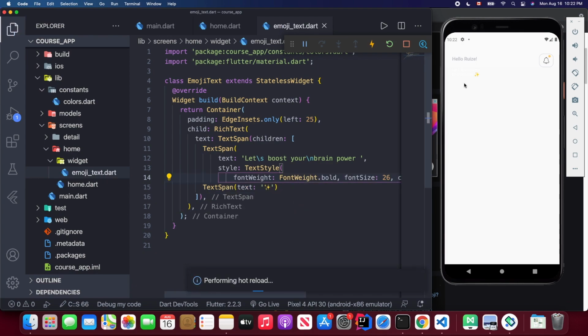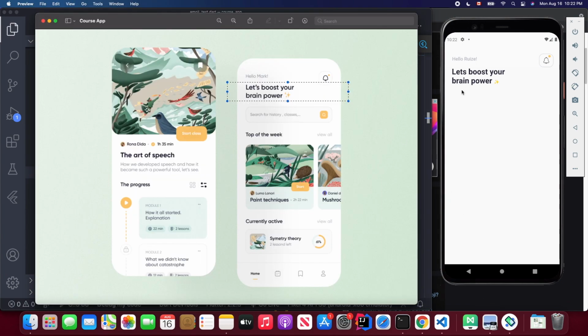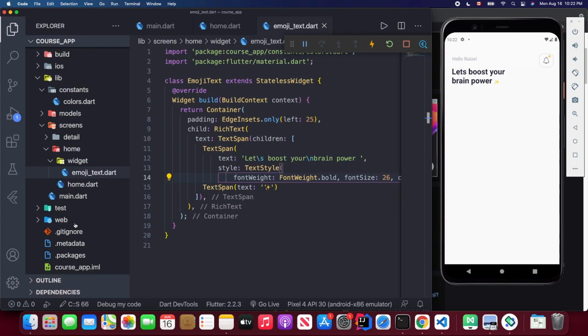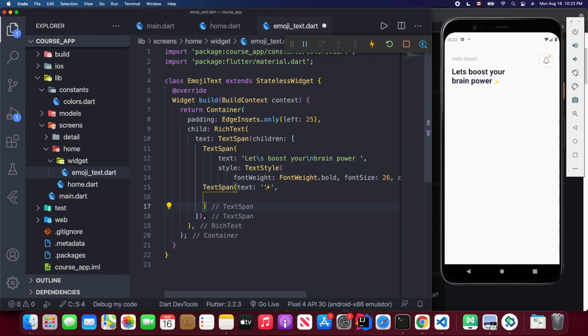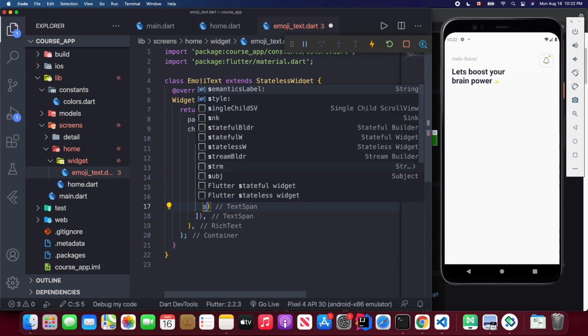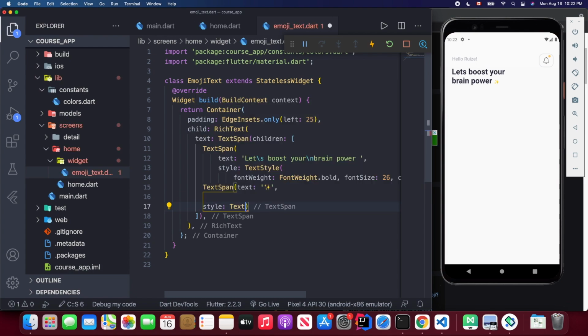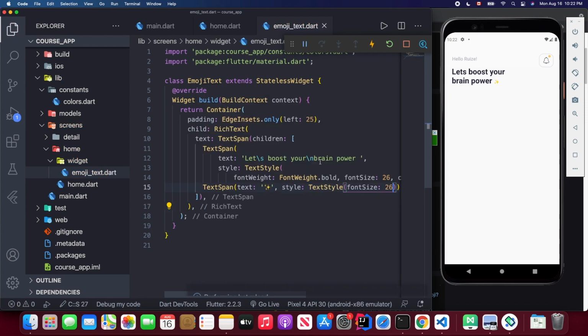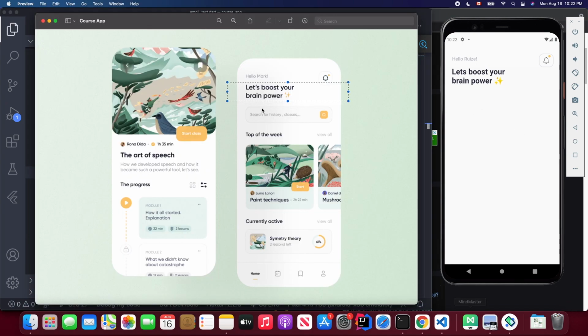Let's save. Now you are able to see these tags. Okay, and also I think these sparks I also need to make a little bit larger. So I also use this text style and font size, and I specify 26 as well. Okay, now it looks much more similar to this.